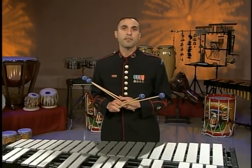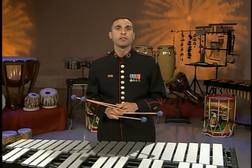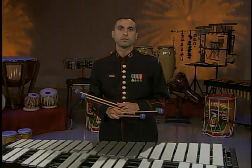It is rare to roll on a vibraphone, but in the event a roll is needed, remember to use the single stroke roll.